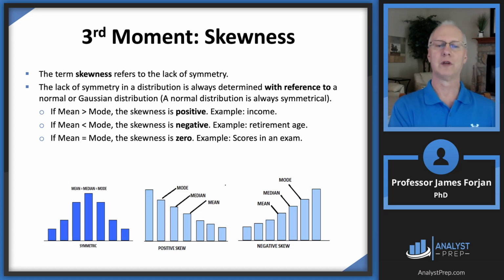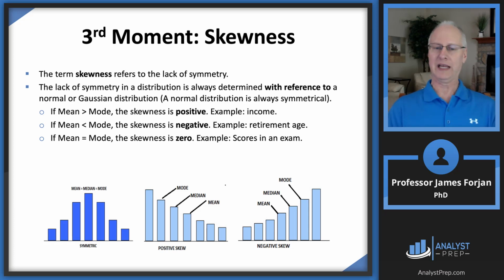So look on the left graph that I have. Here's a symmetric normal distribution in which, and I said I would get back to this earlier, here we have a condition under which the mean and the median and the mode are identical. That's the definition of a normal distribution.